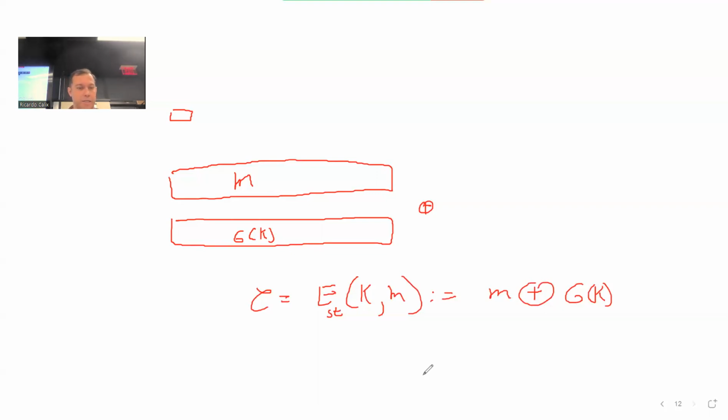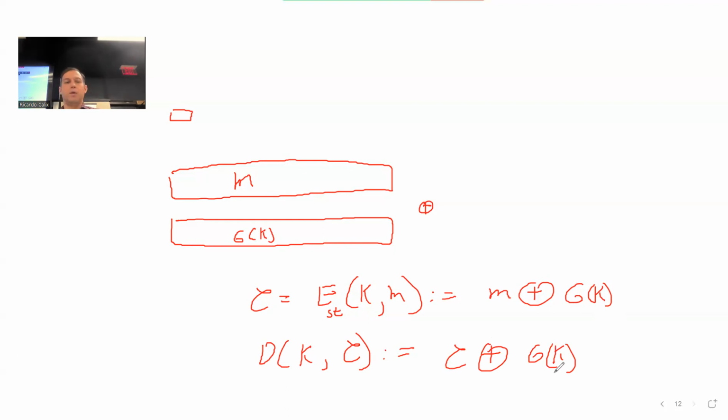Okay. And then finally, for the decryption with K, and of course, this time the cipher. So you define this as the cipher XOR G(K). You guys see that? Do you agree? And that would give you what over here? The message. Right? And that's it. Any questions? Make sense? All right, so you should be able to implement this algorithm, I think.